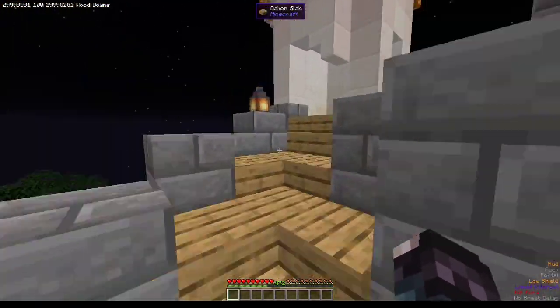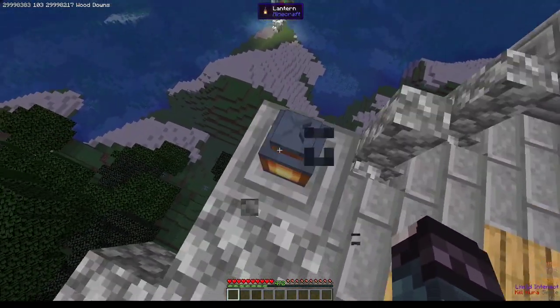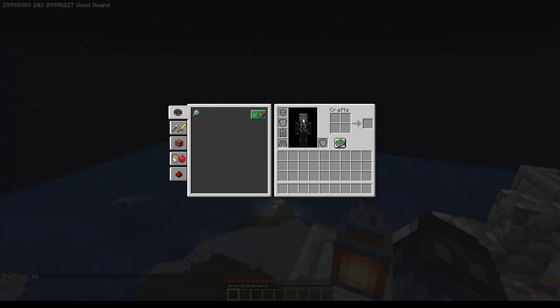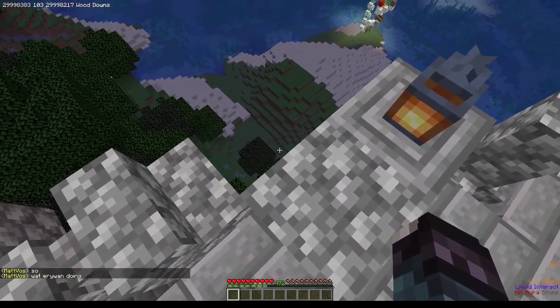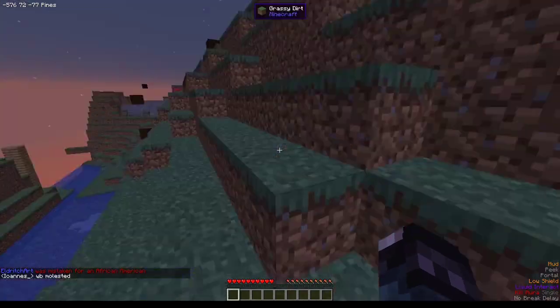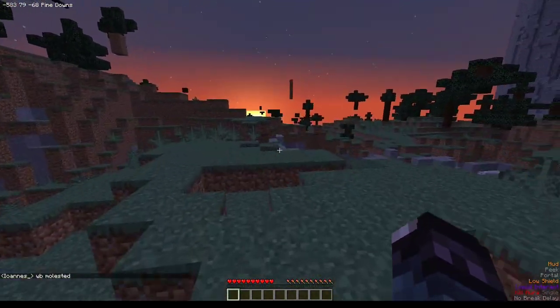It's been a long time since I was at spawn. It'll be interesting to see how it's changed. So, got my pearl there. This is the account that threw the pearl. And so, we should be fine to just go. And here we are at spawn.